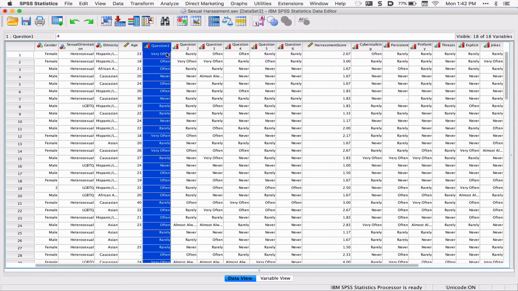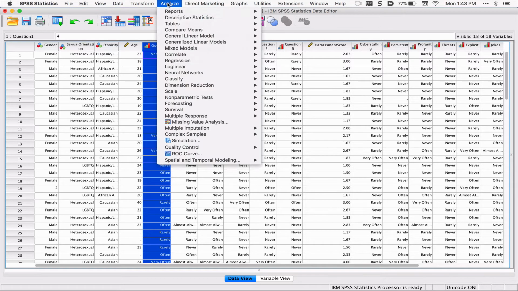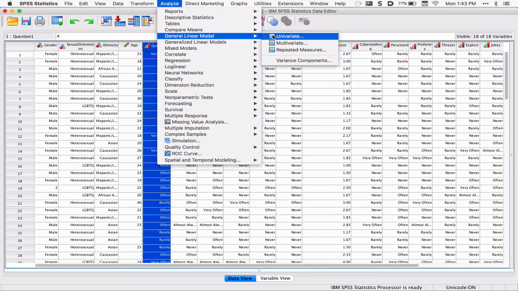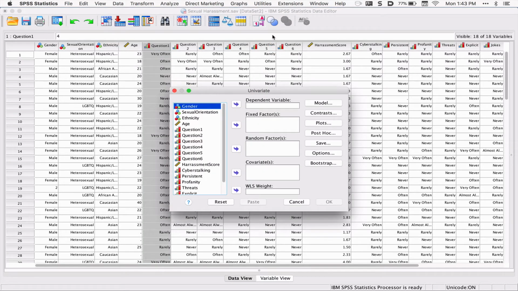Okay, so now I'm just going to show you how to do the ANOVA. So you go under Analyze, click on that, click on General Linear Model. Make sure you're not clicking on Generalized Linear Model. Then go to Univariate. Okay, so now I've clicked on that, and here you put your dependent variable. That I think is pretty clear to everybody. Some people were a little confused about where to put the IV. That goes under fixed factors.